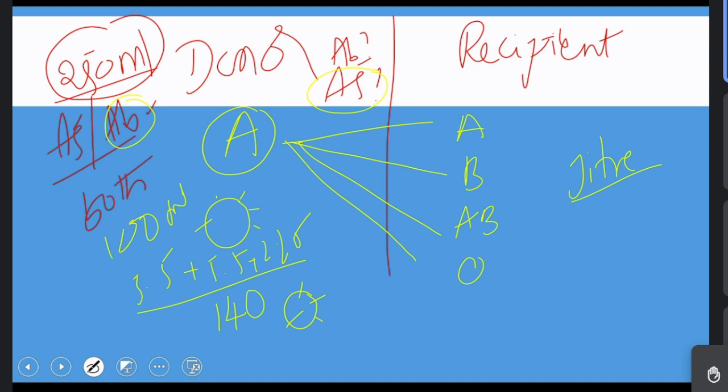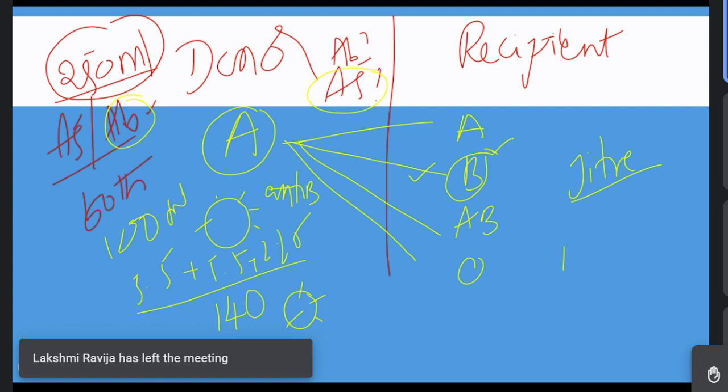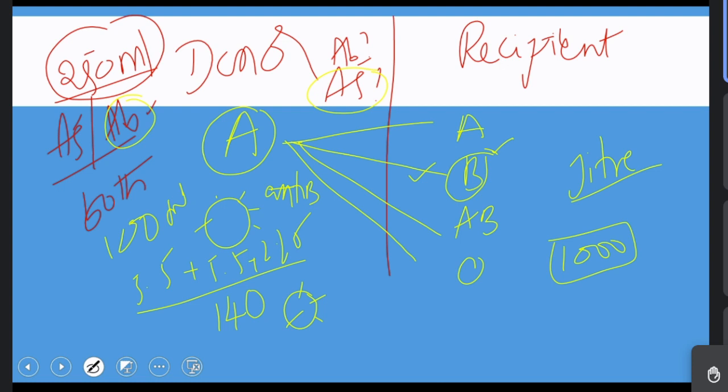Let us say I have donated 250 ml of my blood. I have given 140 million antigens to the other person, but I have given only 1000 antibodies to that person, maybe very less. So what are these 1000 antibodies? Anti-B antibodies. Here, this person I am donating to is a B blood group individual who has B antigen, so some agglutination takes place only with respect to the 1000 antibodies that are donated from my blood.